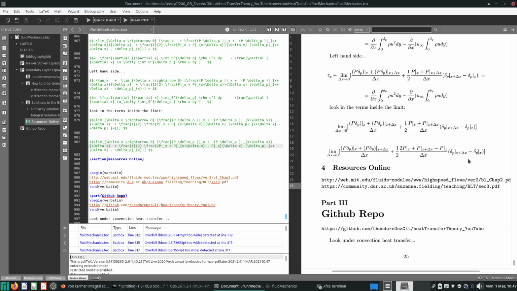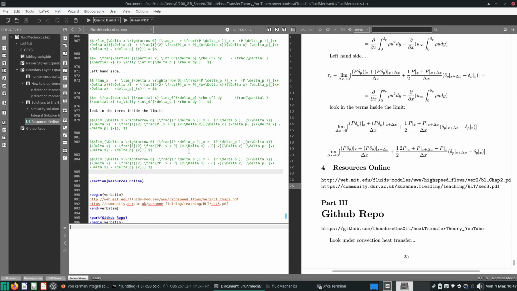Now mind you, there is still this term over here which we'll need to deal with, but we'll talk about that later. Let's bring this p of x out first. We'll bring this p of x out, and that will be multiplied by half, and of course whatever this thing is here.